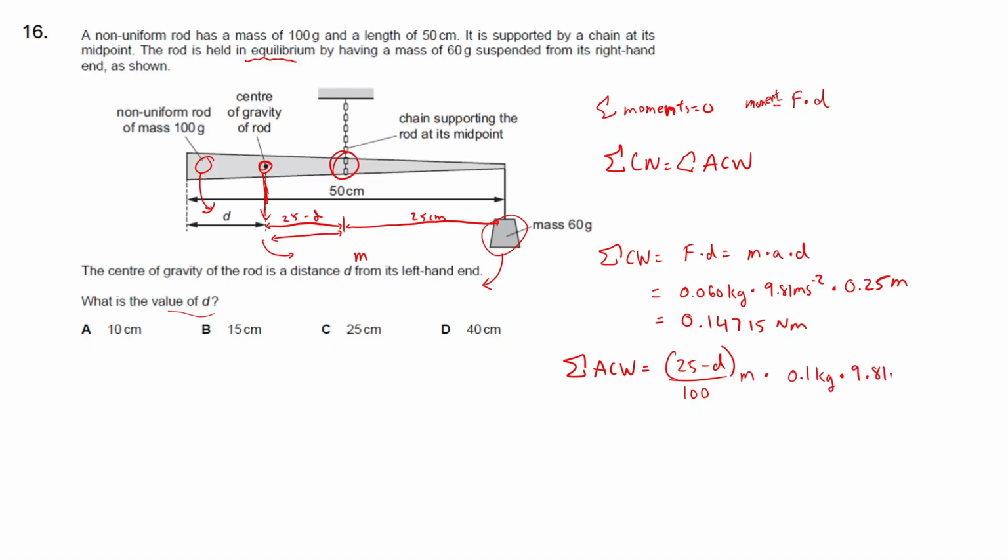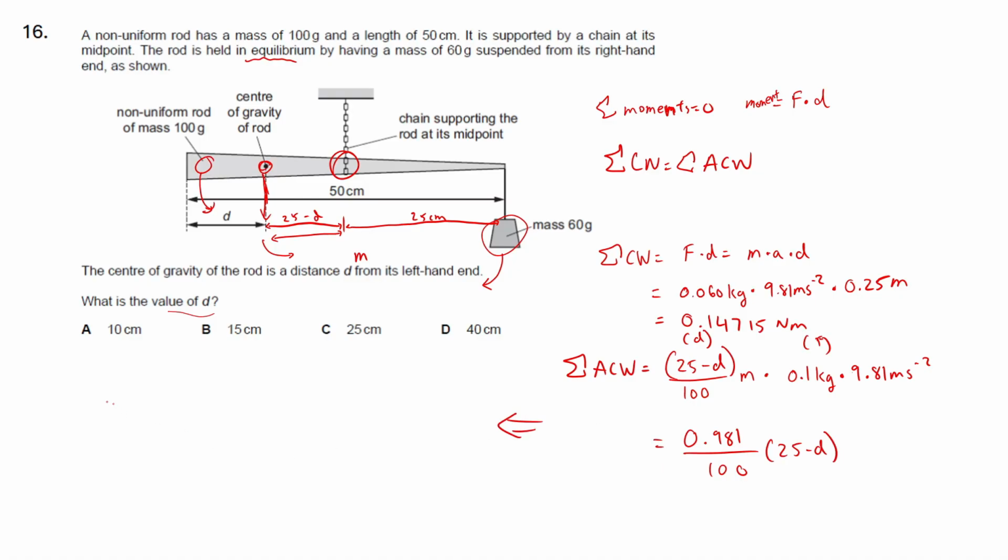Multiplied by acceleration. So this is like F, and this is D, right? I'm kind of confusing the variables here, but this D right here is the D we're solving for, and the other D up here is talking about the general equation of solving for a moment, right? So if you calculate this out, you first initially get 0.981 divided by 100 times 25 minus d is equal to anticlockwise motion.